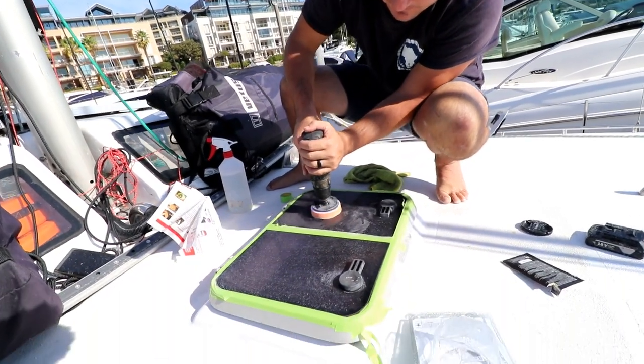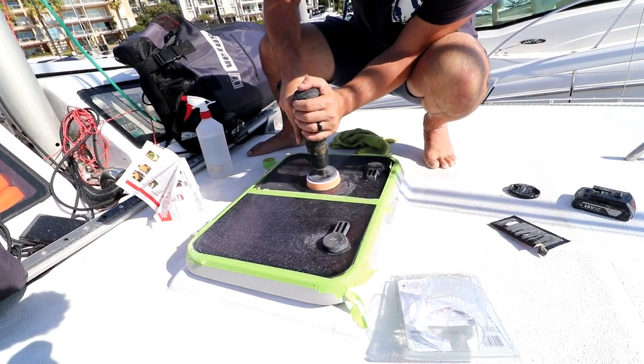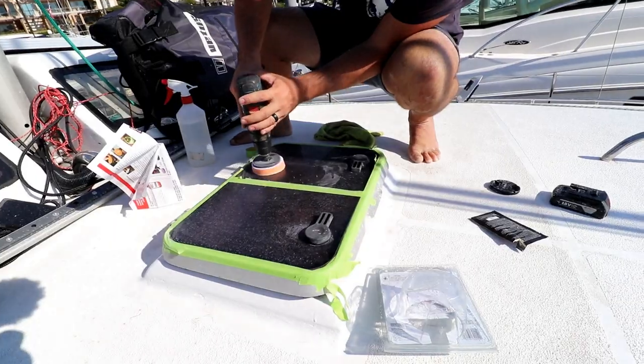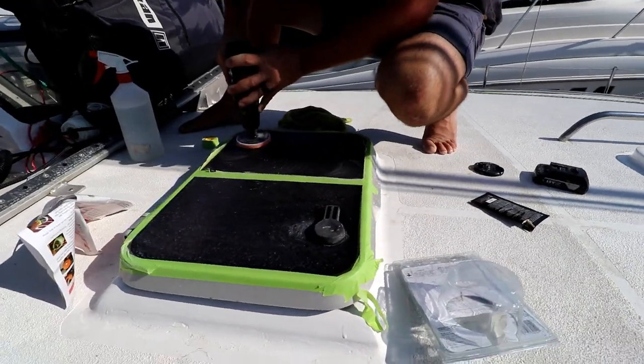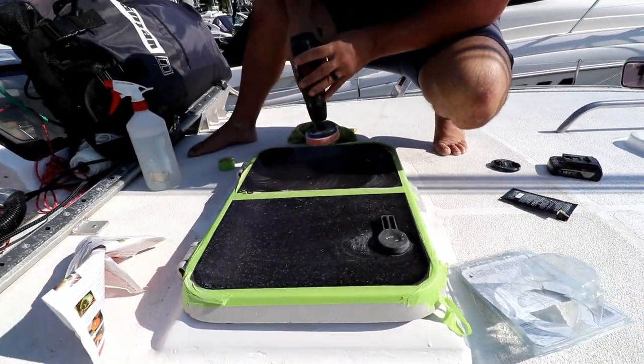Let's go. Unfortunately, our hatch was a goner. The crazing was just way too deep and way too old for this technique to work, but for minor scratches and surface scratches it would definitely work. So we made the decision to replace it, as it was an eyesore for Ricky.